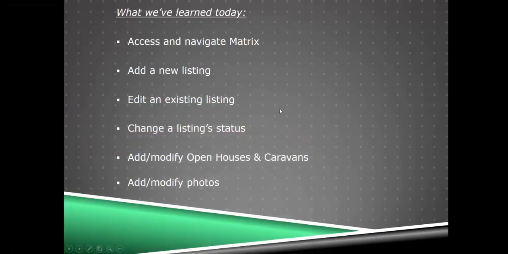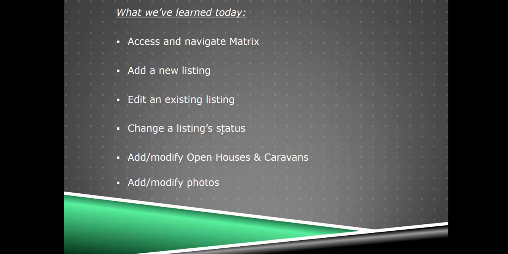But if we go back to the PowerPoint and review here, over the course of the last hour and 10 minutes or so, we accessed and navigated through Matrix, specific to the screens for adding and editing listings. We talked about adding a new listing, how to start that. We had the 3 ways, remember: fill from Realist tax, copy a listing, start with a blank listing, the tabs along the top, setting up Google Street View and the map and all that kind of stuff. We talked about editing an existing listing in the last 15 minutes or so, change it to active, change it to pending, pretty simple stuff.